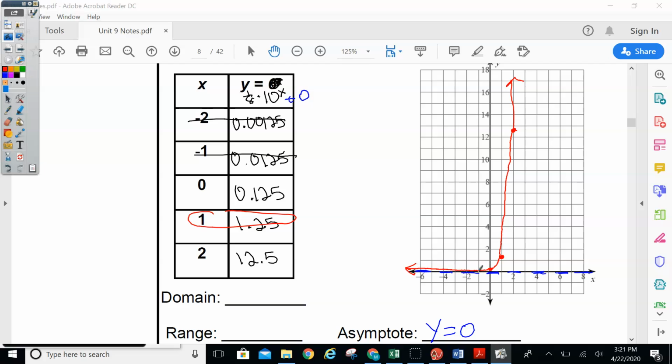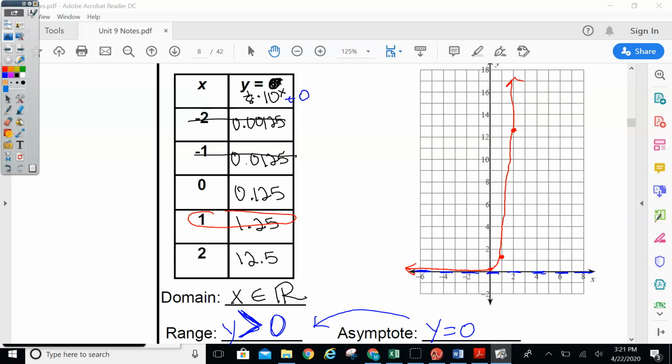Okay, so again, it starts flat and it goes up because it's growth. So then this number is also the range. Y, since it's up above it, is greater than 0. We will get to some that are less than when it reflects. And the domain's not going to change. So the domain's always going to be x is all real numbers, because you can plug in positives, you can plug in negatives, you can plug in fractions, you can plug in anything to the exponent, but you'll always get a positive number as the y value.